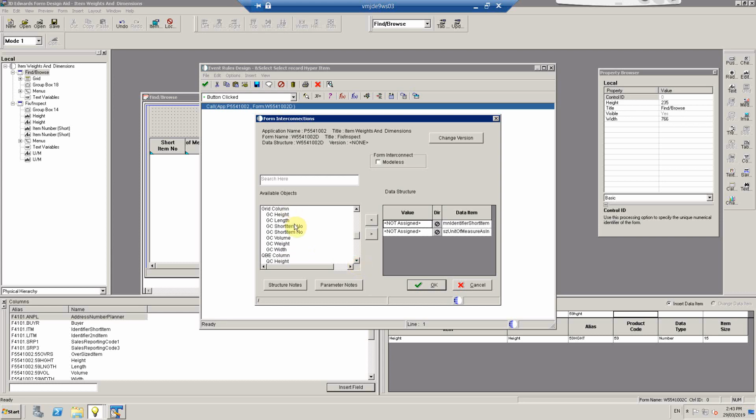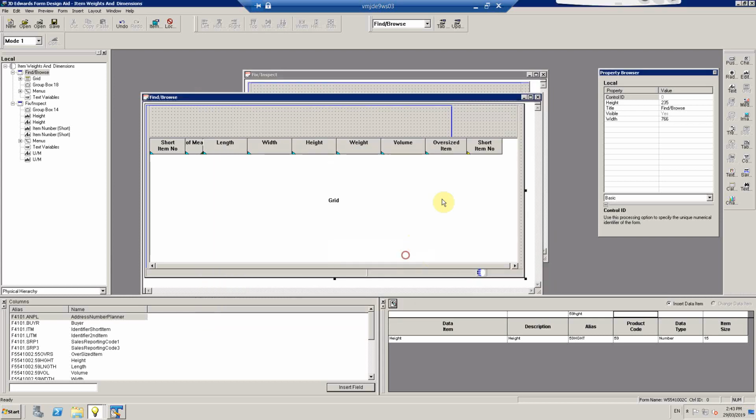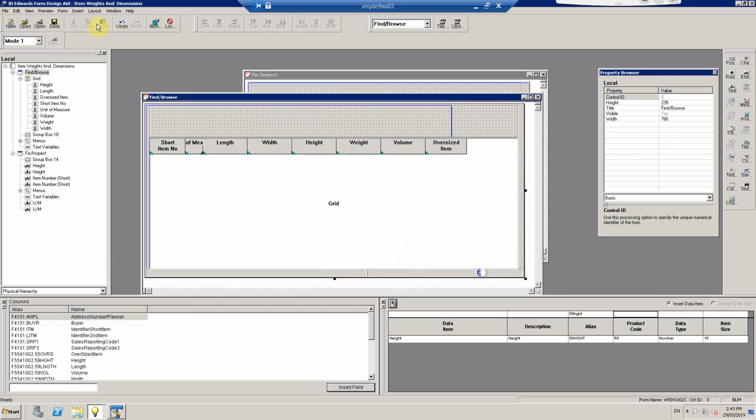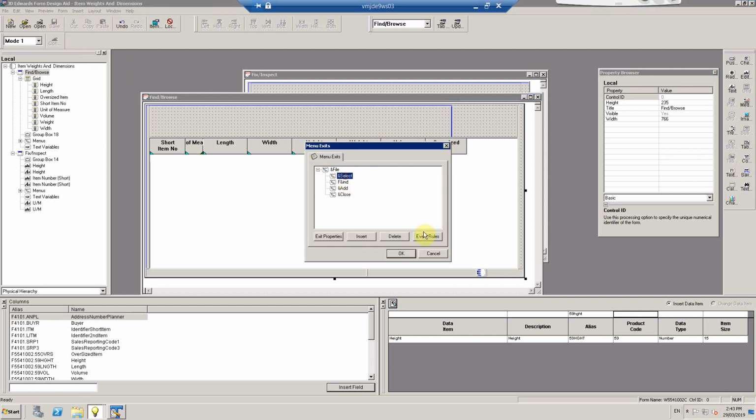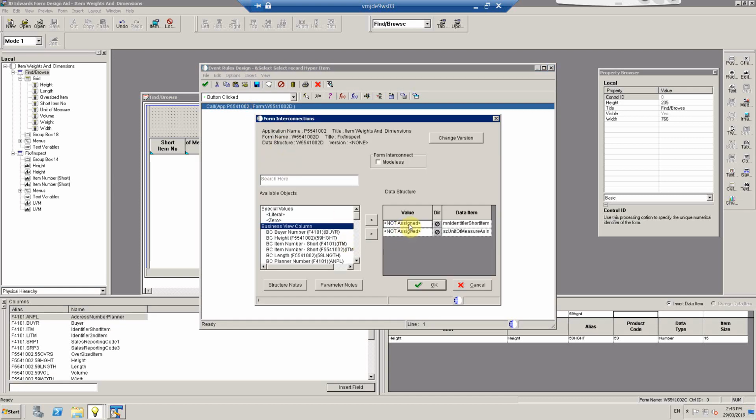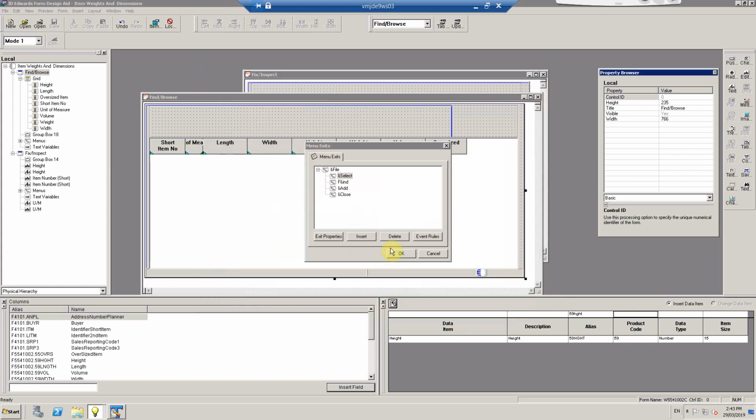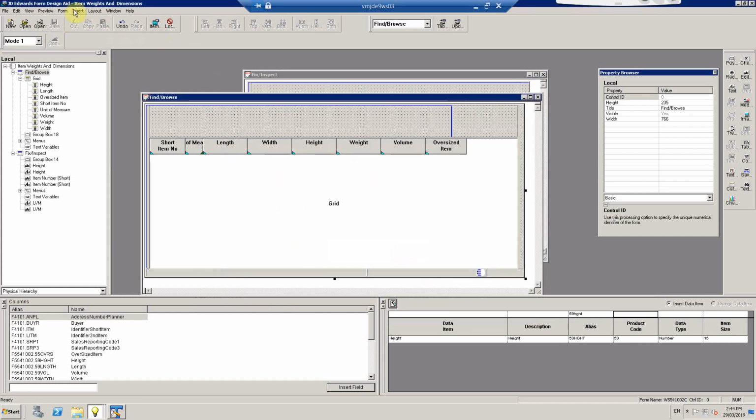Hang on, let me delete this one first. I'm going to pass some information there. So basically I'm telling it, I'm passing the primary key. Okay. So when I pass the primary key, look what JDE will do automatically for us.